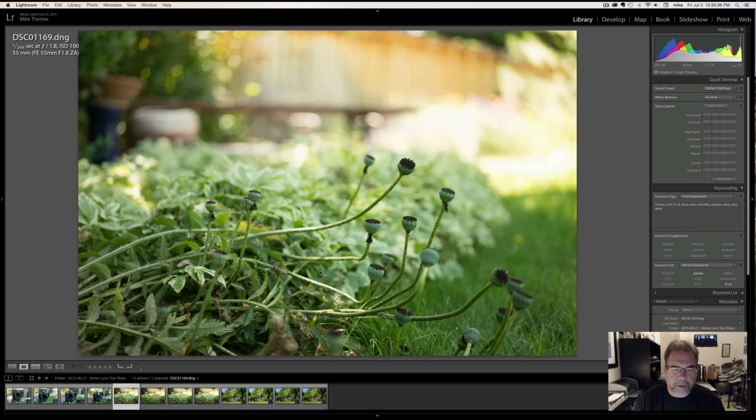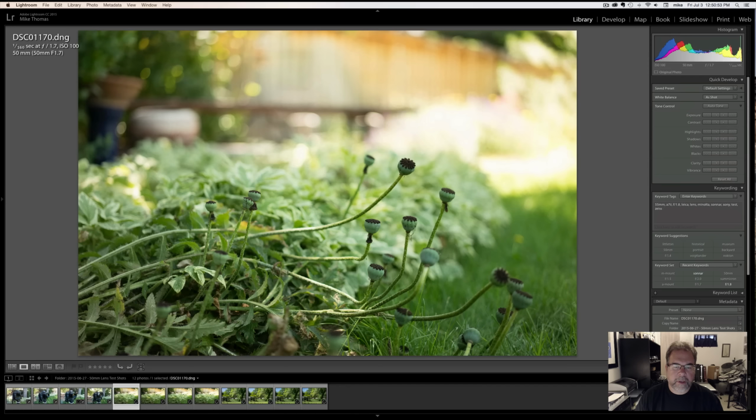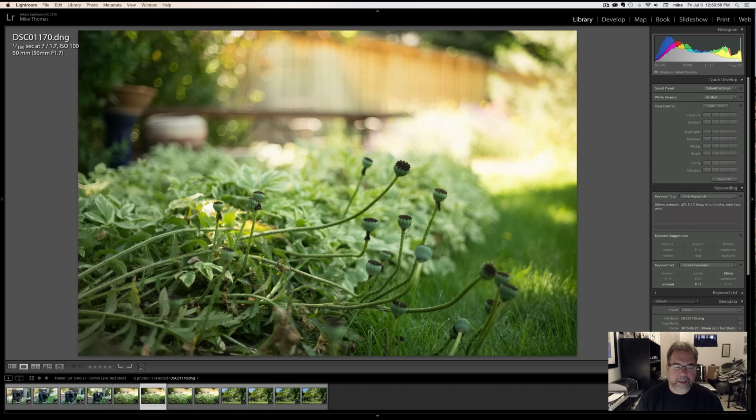Okay, so let's move on to the Minolta 50mm f1.7. Again, shot wide open. I have the camera on a tripod, but you'll see a slight sort of point of view change here because of the change in focal lengths. So here's the Minolta f1.7, wide open. Interestingly, the bokeh does not look as intense here, and this lens is ever so slightly faster than the 55, but of course the 55 is a little bit longer.